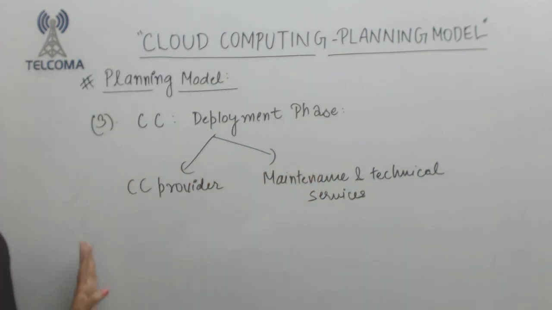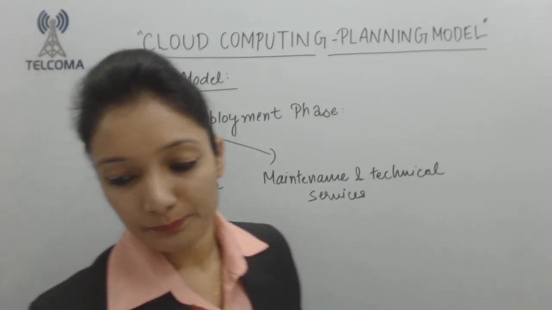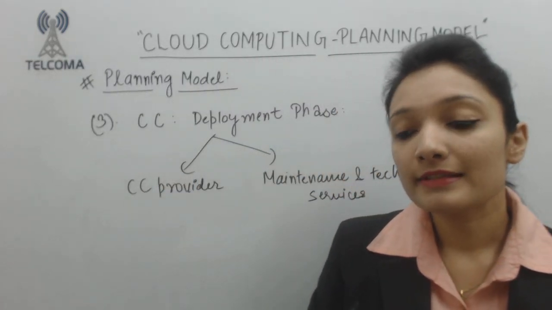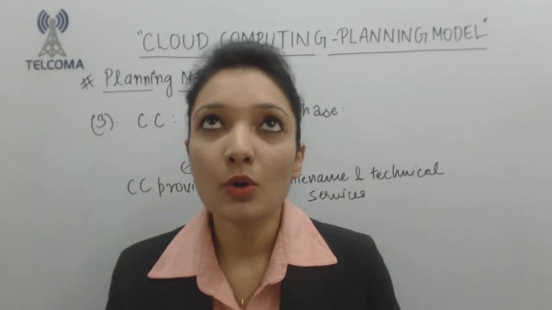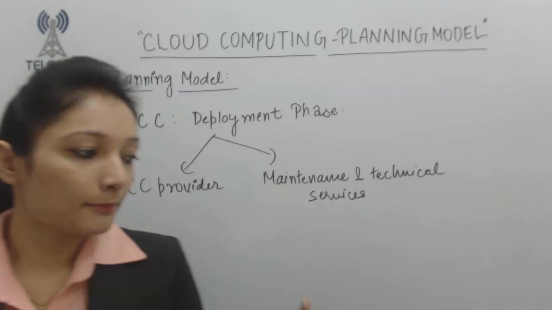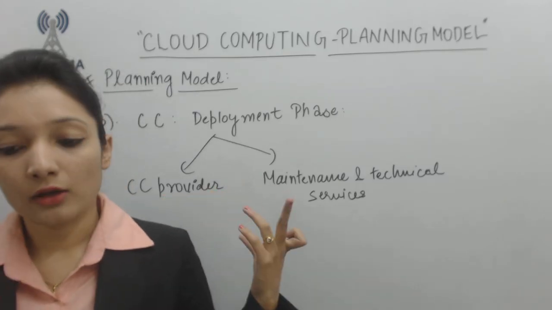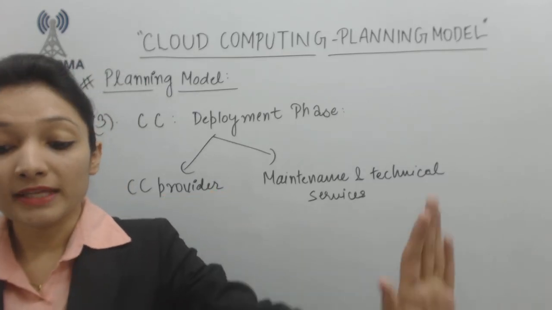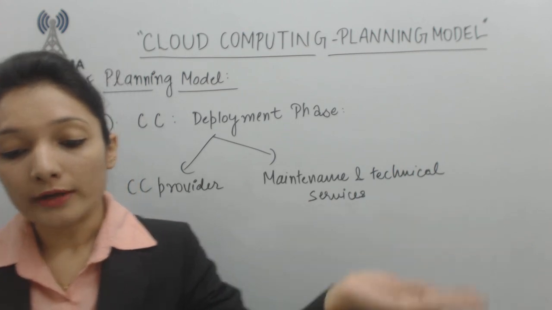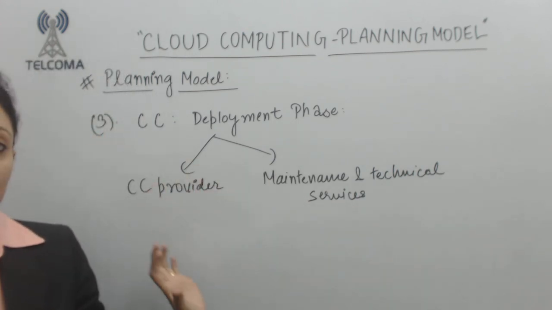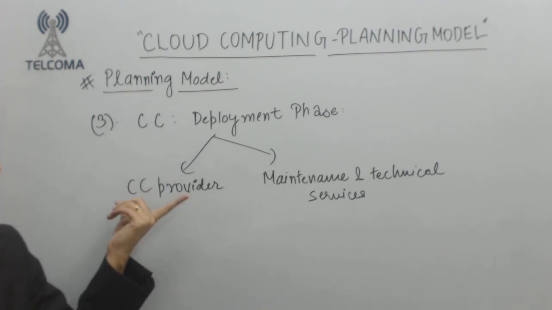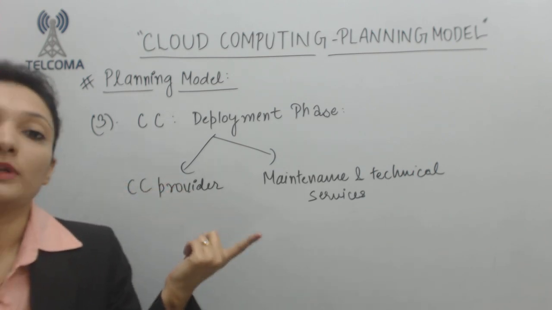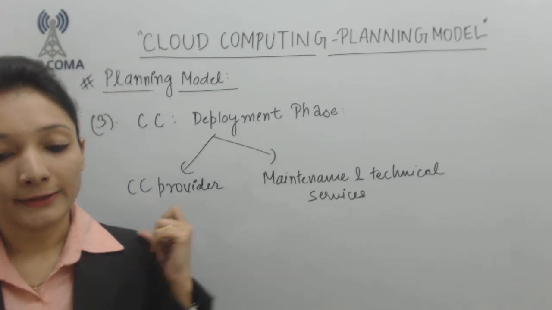So, cloud computing provider basically includes selecting a cloud provider on the basis of the service level agreement, which defines the level of services that the provider will meet. So this is basically selecting an appropriate cloud provider according to the service level agreement. That means it will provide the level of services, and the services should meet your requirements. So this is selecting the appropriate cloud provider.